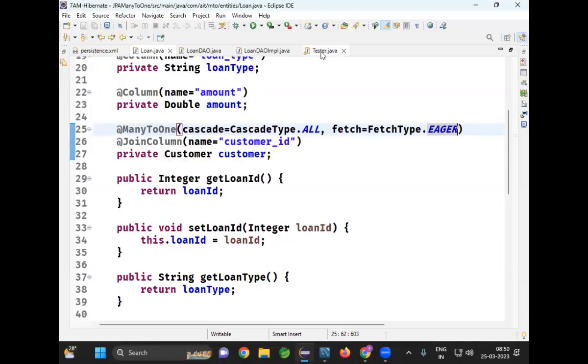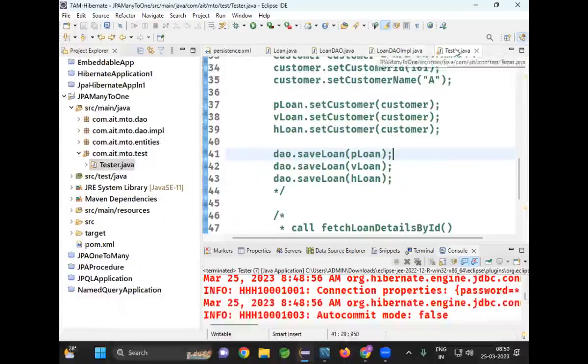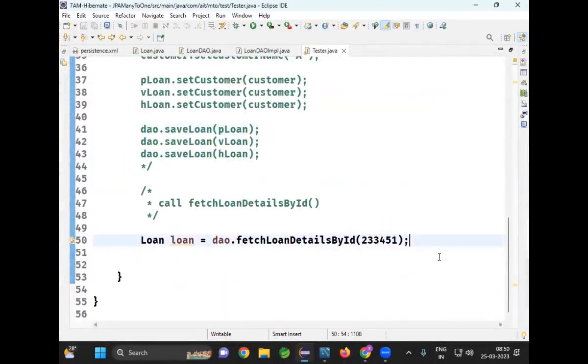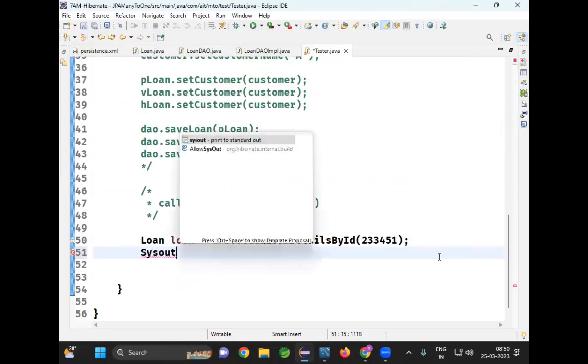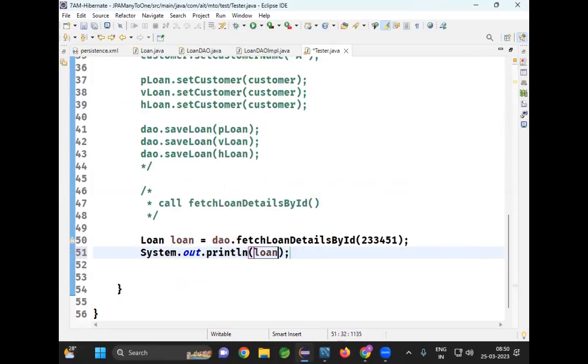Okay. I'll go to my test code. I just want to print some details. What details do I want to print? First, system.out.println loan. You know, the toString method is called now.